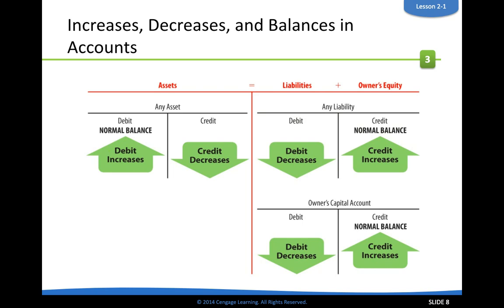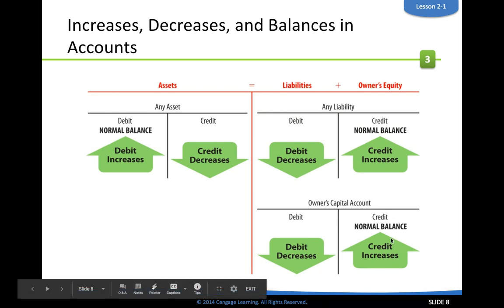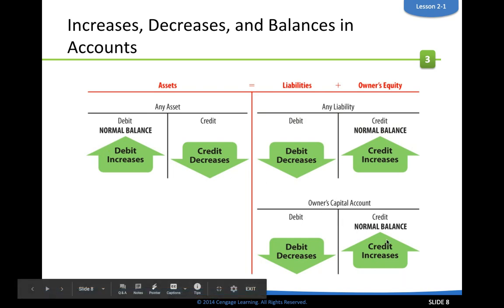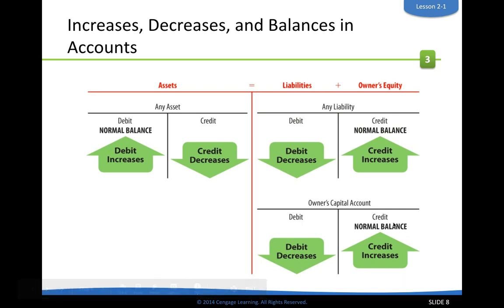So you're breaking down what you were doing in chapter 1, like the effect of Michael Delgado investing $2,000 of his own money into his company, which increases cash. There, you know that cash would go up and owner's equity would also go up. To record that transaction, you're going to say something like, when Michael Delgado invests $2,000 of his own money into his account, we need to debit a cash account and credit an owner's equity account. So we're maintaining that balance.